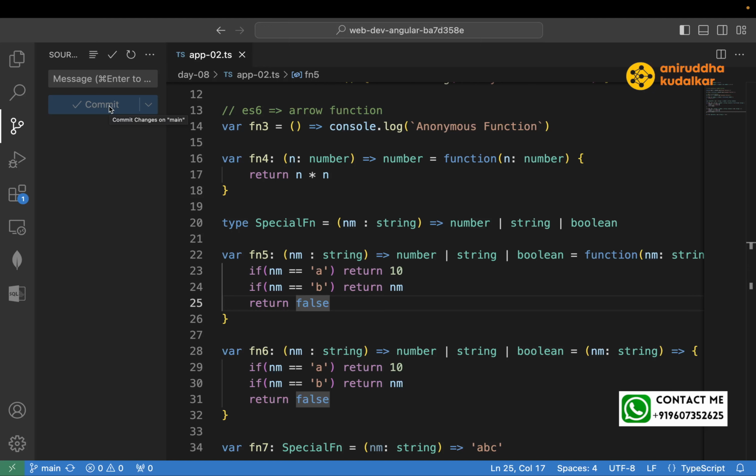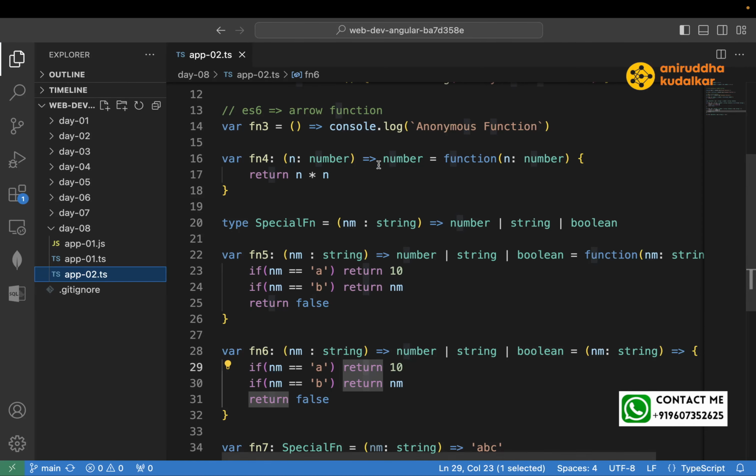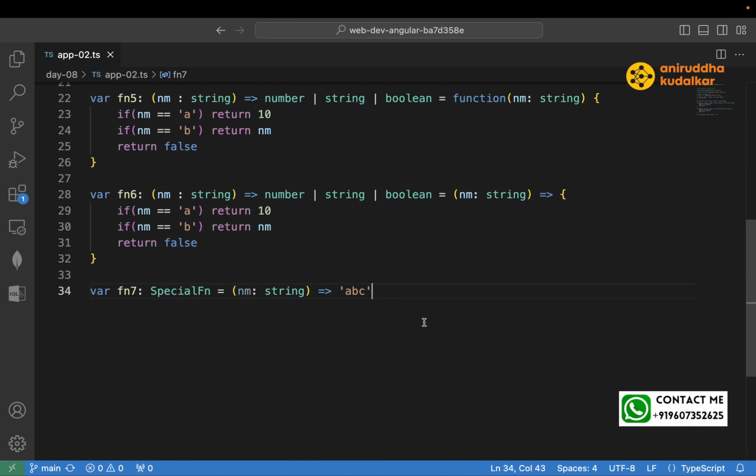I'm a little confused about line number 28. What's the concern? You mentioned fn6 will be a variable of type function. That is fine. This type annotation I understand, which will return either number, string, or date. Correct. After that, nm string is arrow function.